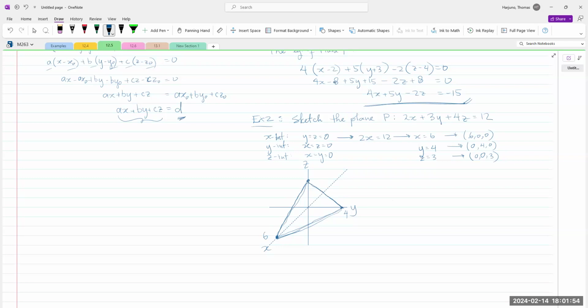Now, actually, from this example I want to teach you something else. Something very interesting. I hope you appreciate the beauty of it, once you learn 3-dimension, and you can even apply that to lower math courses. Notice that if I use this plane equation here, and I set the other side equal to 1, so 12 becomes 1, of course I divide by 12, I will get x over 6 plus y over 4 plus z over 3. Notice the x-intercept, the y-intercept, the z-intercept.